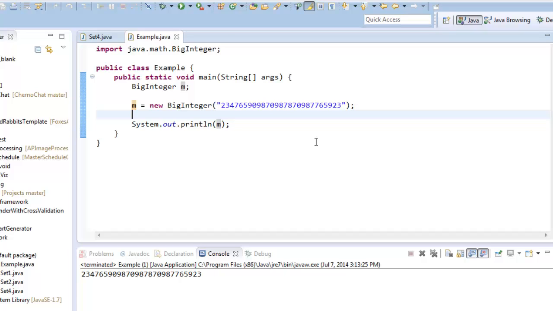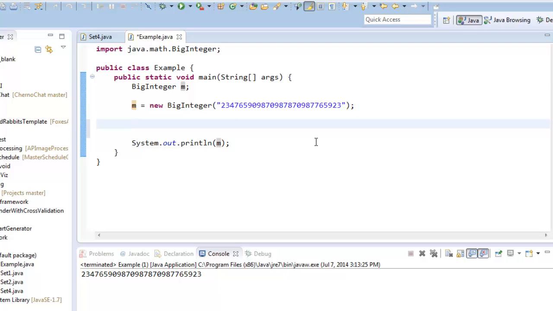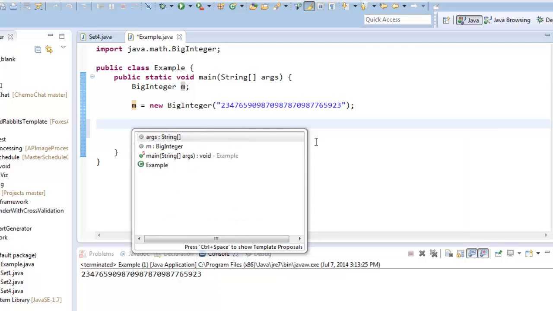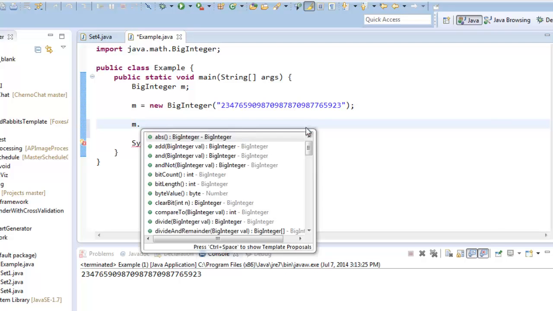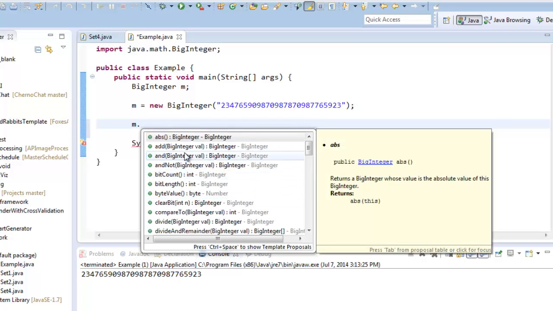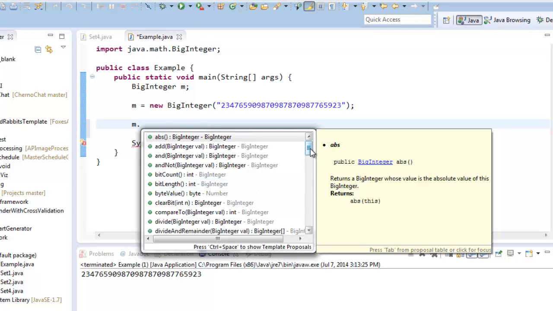Okay, what's special about objects is that objects can run methods for you. They have built-in behaviors. So, for example, let's do this. The way that you tell an object to do something for you is you start with the variable name holding the object, and then you put a dot, and you see it's popped open a box, and these are all of the methods that that object can run for you. These are all the behaviors that it has.